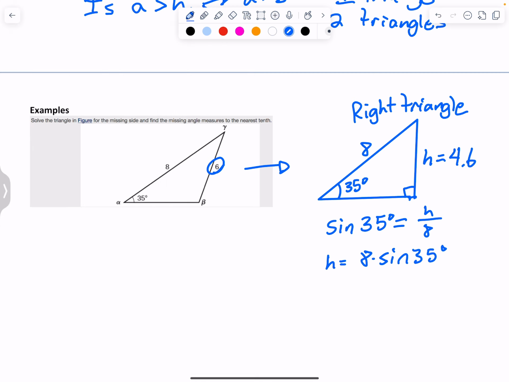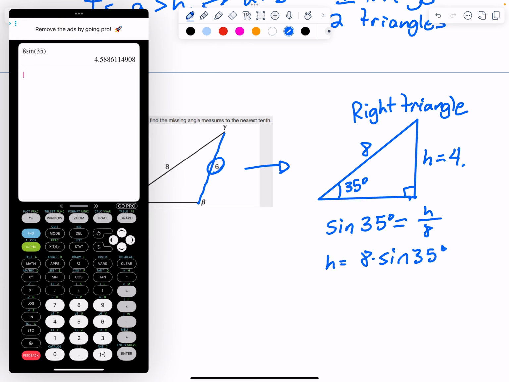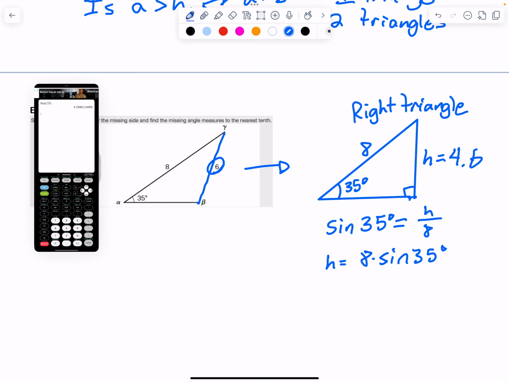So what that means, the side that was given to us to create this ramp was 6. Now, do not use your eyes. I don't want you to look at that and say, oh, that's not straight down. They might not do that. They may just draw a random triangle. Usually these triangles are not drawn to scale. So we had about a 4.6.